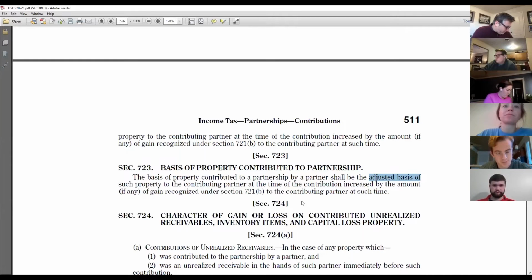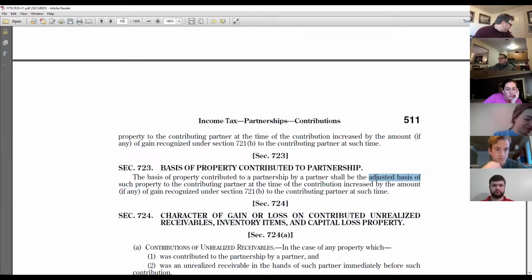So when you put these rules together, 721 and 722 and 723, it tells you that this non-recognition is a deferral rule. It's saying, okay, we're not going to tax you now when you contribute this property, appreciated property, let's say. That's usually how it's done. When you contribute this appreciated property to a partnership, we're not going to tax you on that now, but we're also going to not let the gain evaporate into thin air. We're going to preserve the built-in gain through basis amounts. Any questions on 721 through 723?